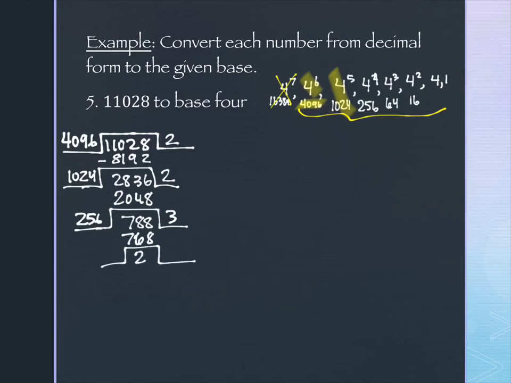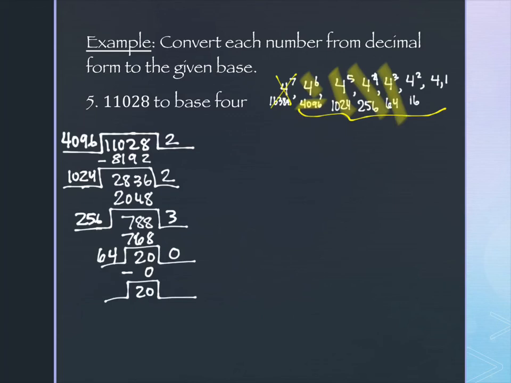Remainder 20. What's the next thing I'm going to divide by? 64, which feels weird because it's not going to go in. That's okay. It's just a 0 over there. No problem. And I would multiply it, and I'd get still the remainder as 20. Then what will I divide by?